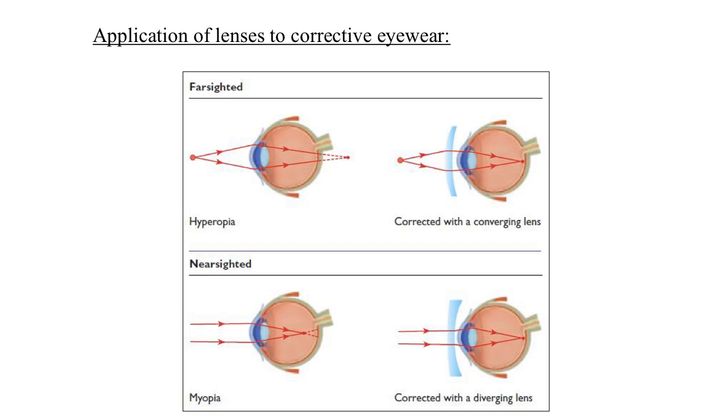Now, because these focus too soon, I don't want to converge them. I want to diverge them a little bit. Think logically about it, right? I mean, it says it right here, but I want these rays to separate a little so that they'll converge a little bit later. Because right now they're converging quickly. But if I can get them to be out here, then it's going to take a little longer to converge and maybe it'll hit the right spot.